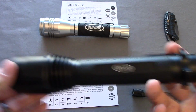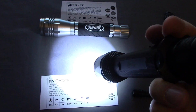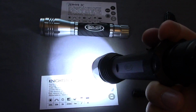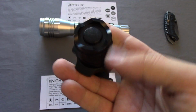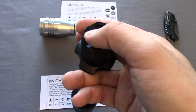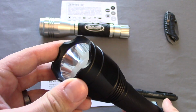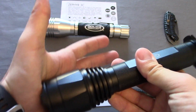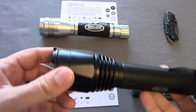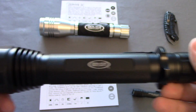So, looking at this flashlight here, I'll show you. You got high, low, strobe. A nice little button back here, semi-protected, which is good, not easily hit by accident. Really nice. Like I said, those edges are really sharp, which is pretty cool. That's something you definitely use if you needed to.